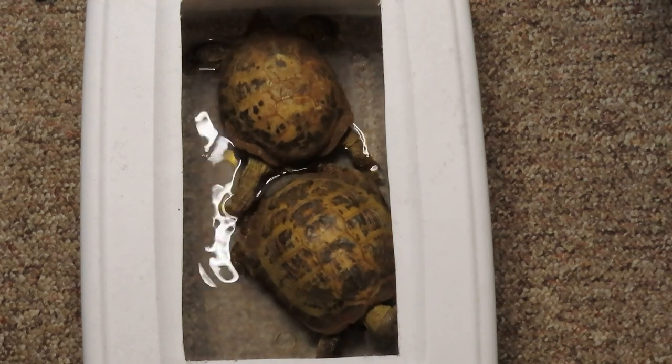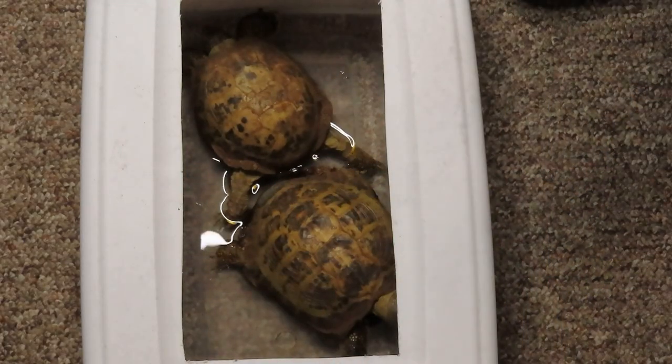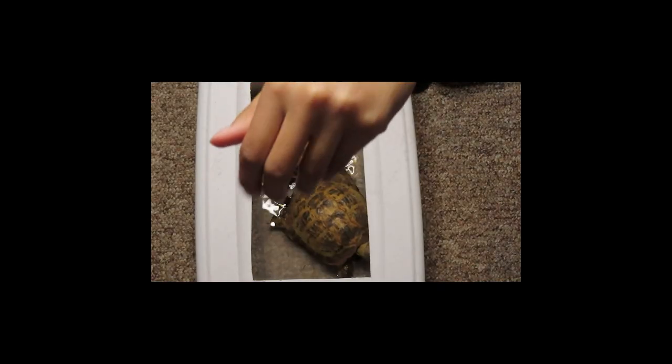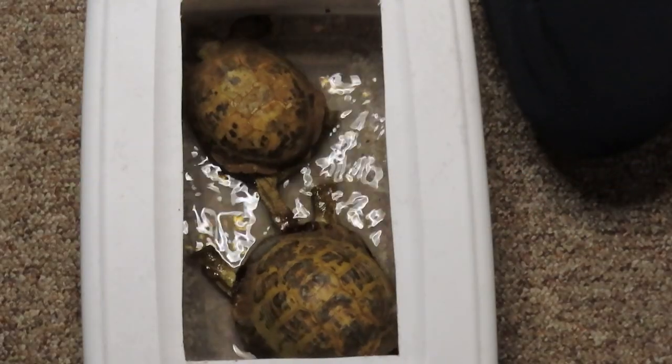Okay, y'all, so I got both of my tortoises in here. I'm like right here. Hey guys, yeah, you can see me. Dang, all right, at least I just exposed myself so y'all don't have to do it for me. So both of my tortoises are in here.